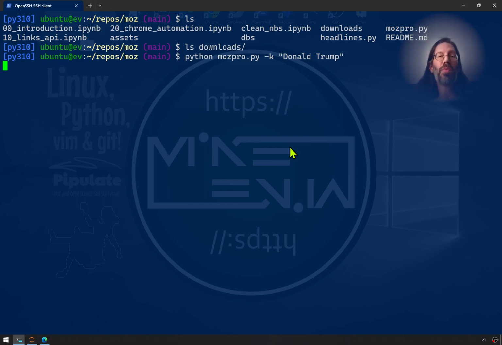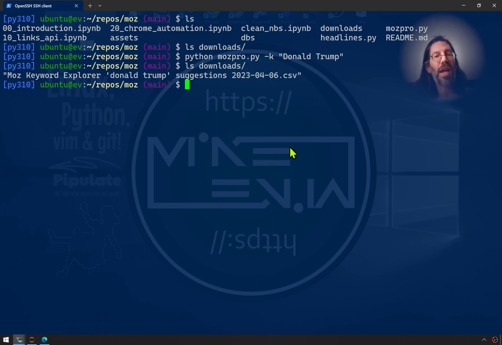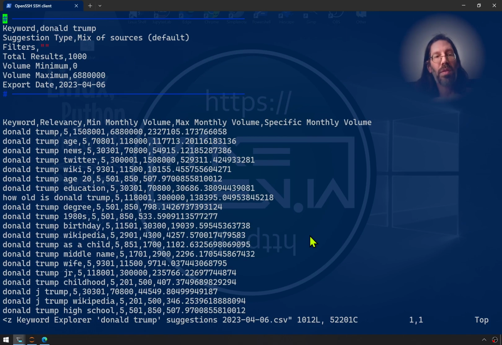It's downloading the file, the CSV file. You know how they give you a little option to download links when you're in a piece of software and you're doing some lookup and you can page through the results. Oftentimes you have a download link. I click the download link. So I can now ls into that directory, and there it is. I can vim downloads and show you that. There is that file.